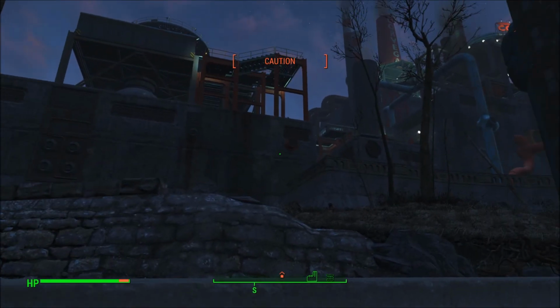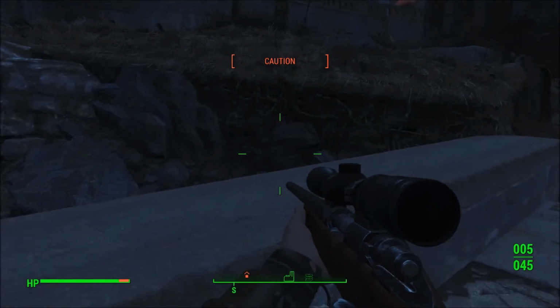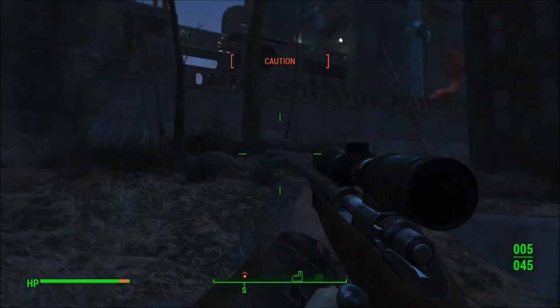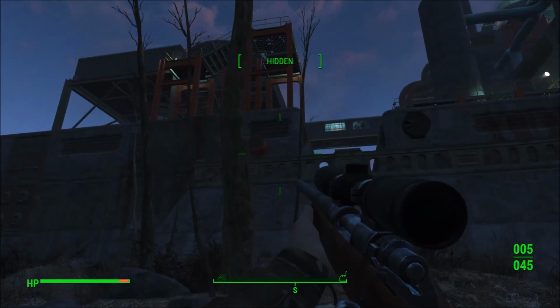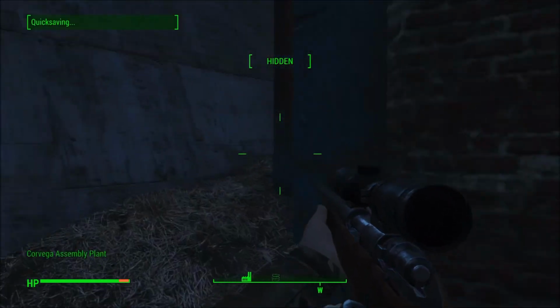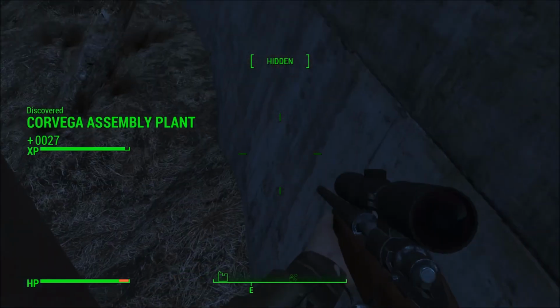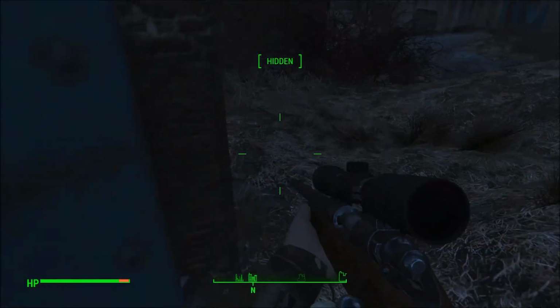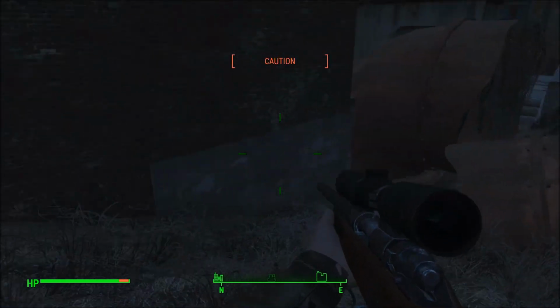Oh crap! I'm just straight out of the gate. All right. Okay. Yeah, you are crazy. That's why you're a raider. Let's just go along this wall. I'm gonna get stuck if I do that. And I got stuck. Oh, no, I can't. Okay. I thought I was gonna have to load back because I got stuck.